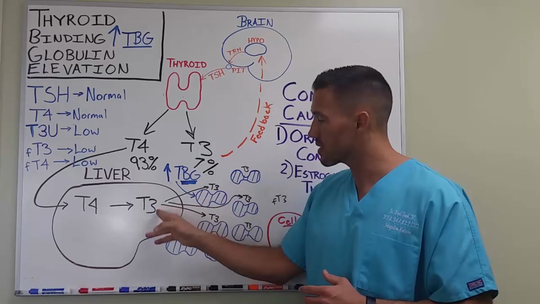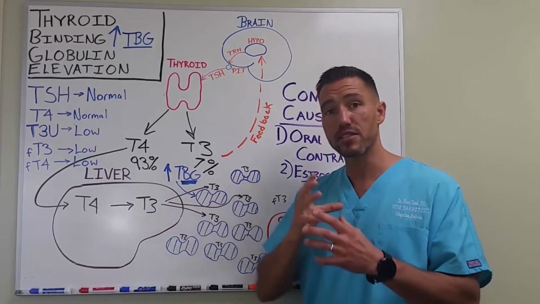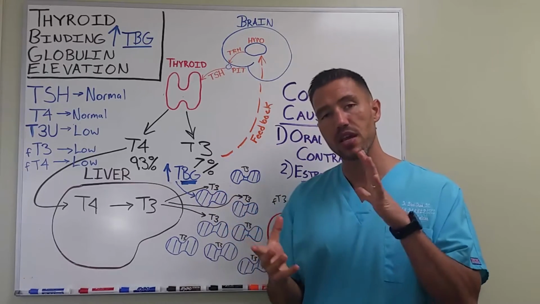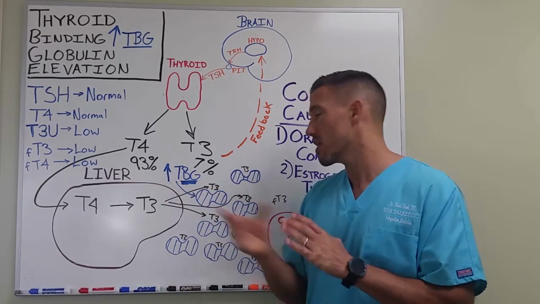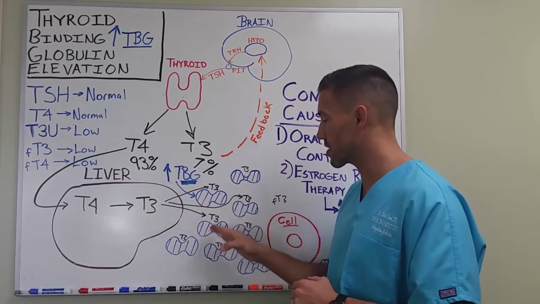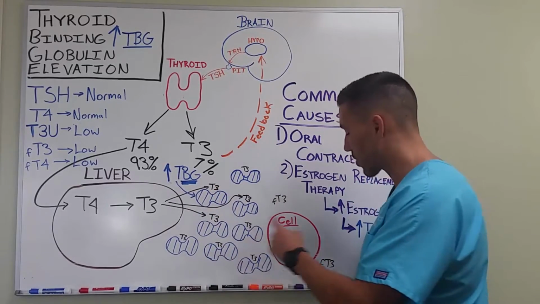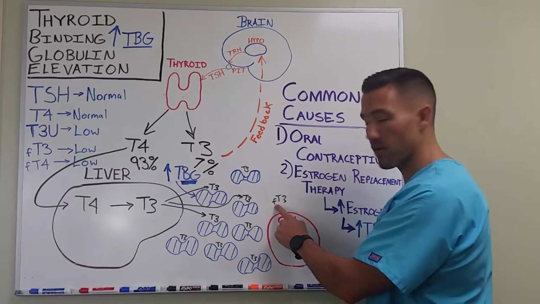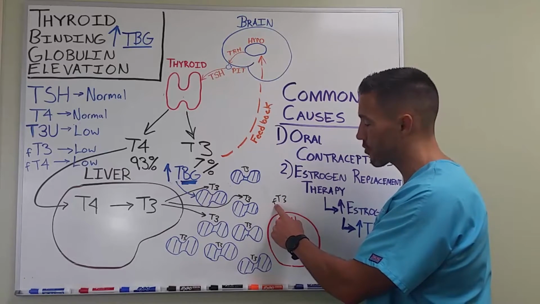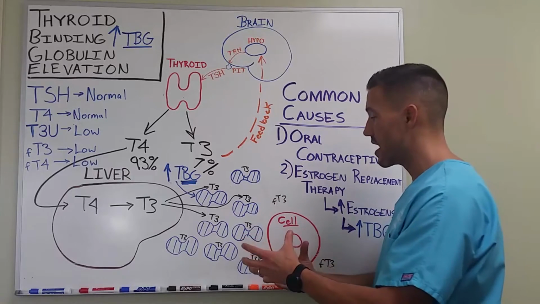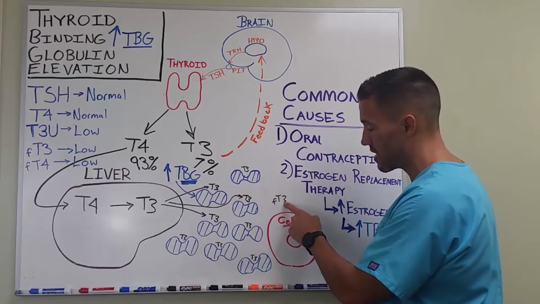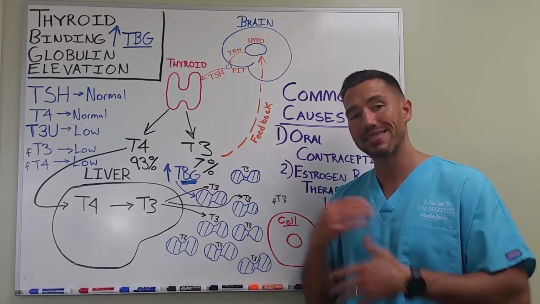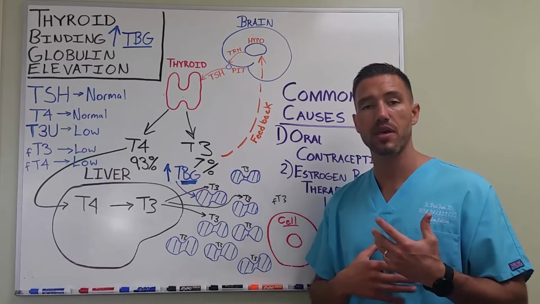What they do, when the T3 gets into the bloodstream, the T3 is free. It's considered free-floating hormone until it's bound to a protein, okay? So when it gets into the bloodstream, it's bound to the protein. The protein carries the T3 through the bloodstream, and then drops it off at the cell. When it drops it off, it becomes, you notice I have this as a tiny f, free T3, and the T3 is free. It's no longer bound to the protein, so it's available for the cell to attach to the receptors on the cell and stimulate the cellular metabolism.